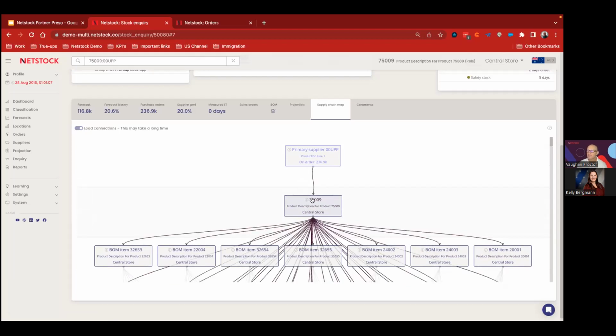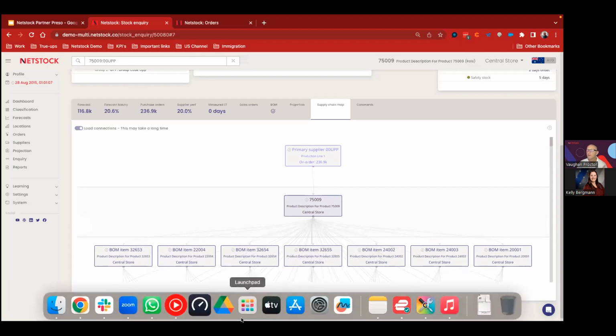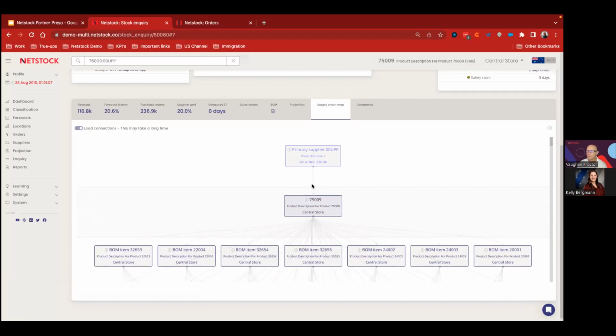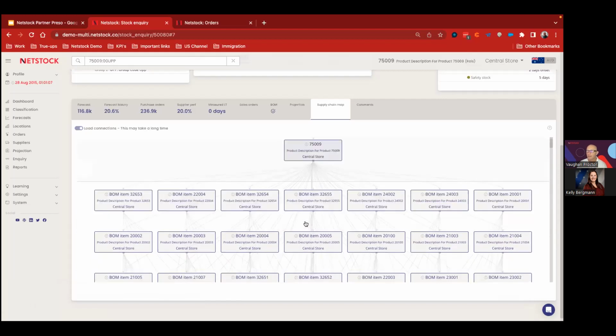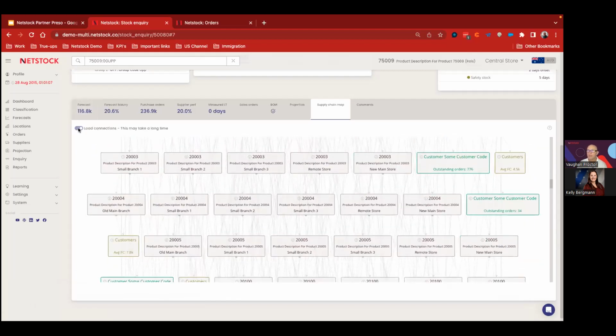So we're looking at this level over here where all the demand is coming through, where it started off right at the customer and location level, right through to the raw material and our orders with the lead times taken into consideration on the supplier. And we can see this at different levels as well. I can go up a level, down a level, but just to give you an idea of the complexity of planning that we get involved with and we automate right through the supply chain.